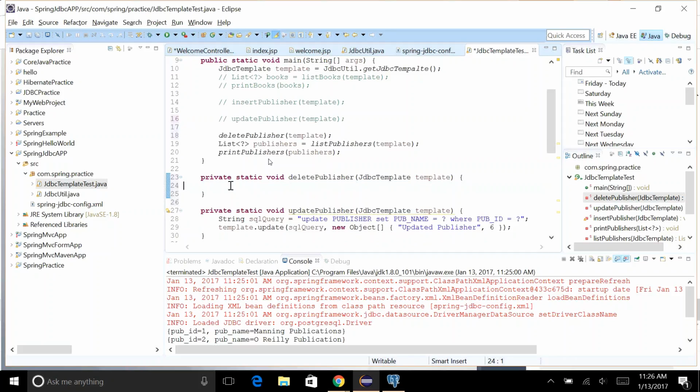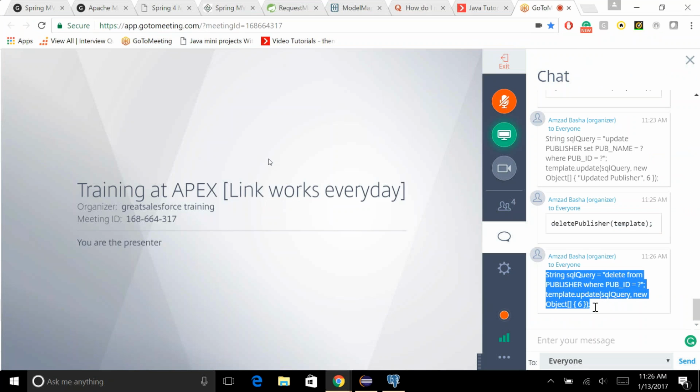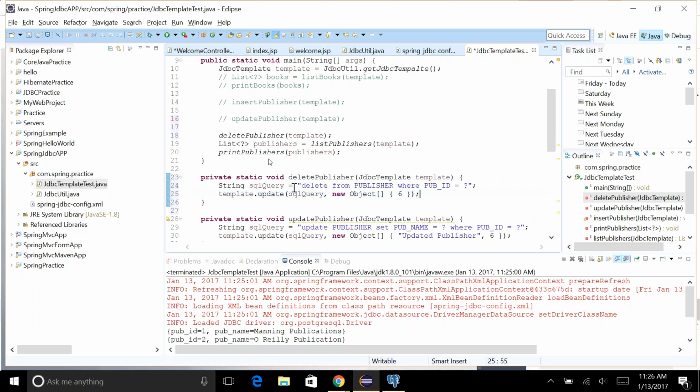Copy these two lines of code into the delete publisher method.